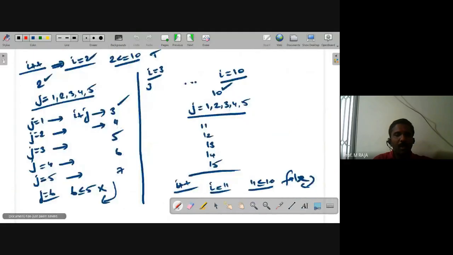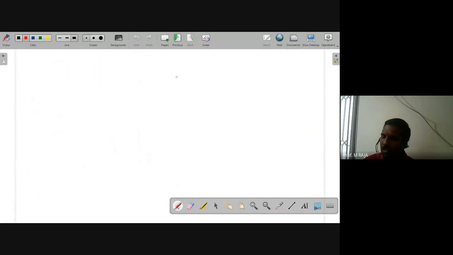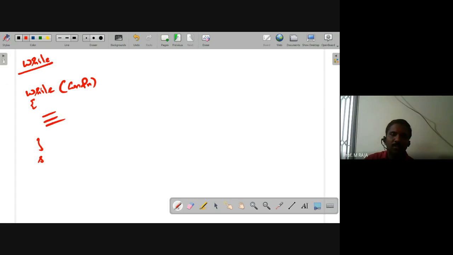Like nested for, as we have seen earlier, a while statement can also be nested. What is the simplest form of while syntax? while condition, then the while block statements, and then the next statement following the closing curly brace. First the condition is tested.